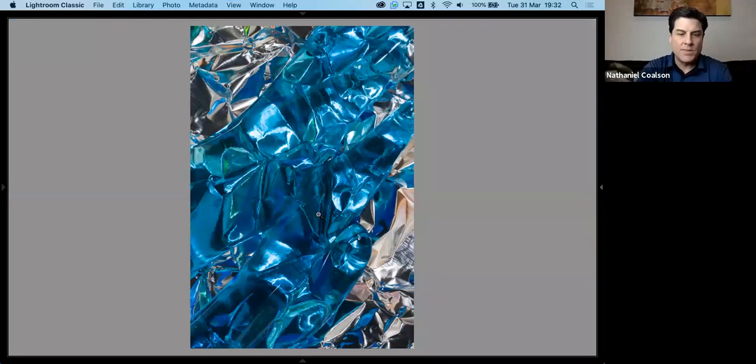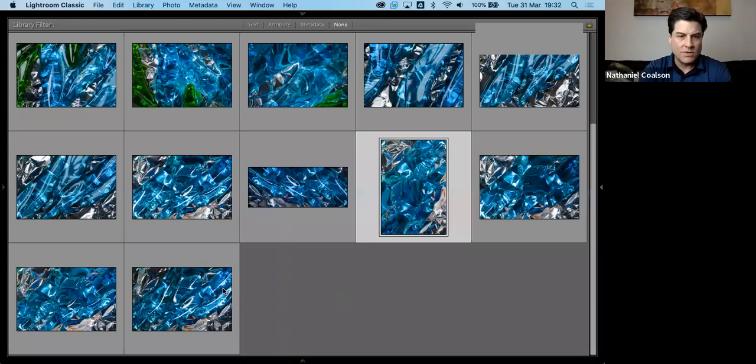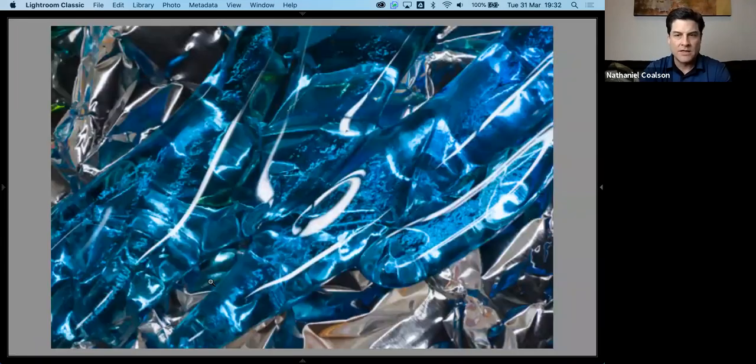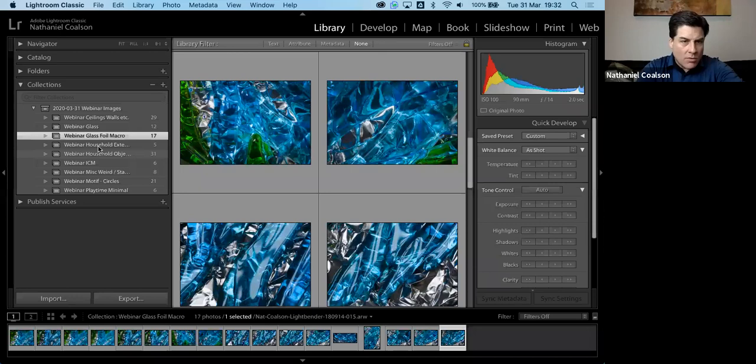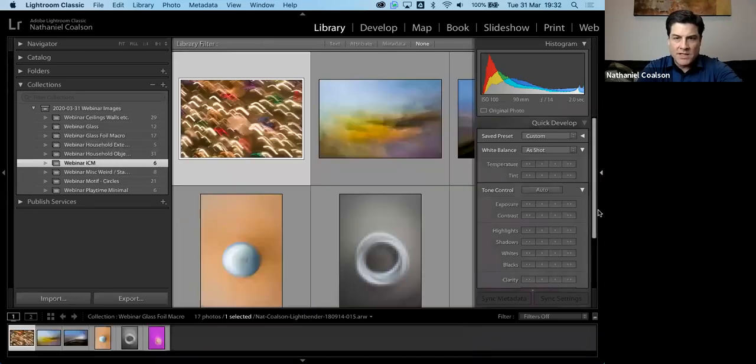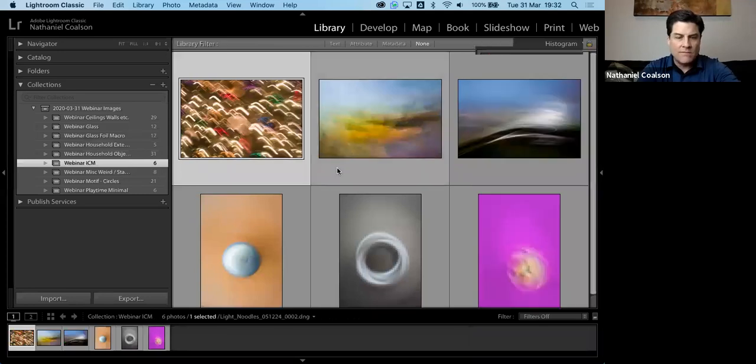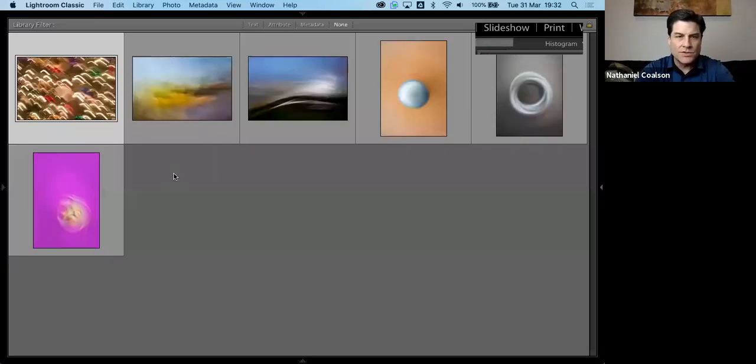And when we blow it up big on a print, it can have a lot of real impact. So here's one that shows a lot of the reflections in the glass, right? So what other materials? You know, ICM, intentional camera movement. All of these pictures were made indoors.